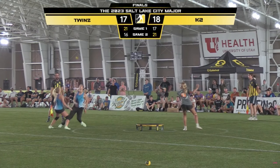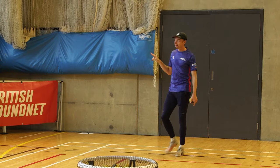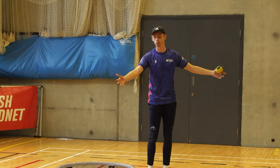If we take our defensive touch or serve receive and we dawdle, it's going to be a hard hit for us, and now we have to give more height to the set because we're taking our time getting to the net. More height on the set means more time for the defense to read where the ball is going to go. So first principle: be in system as often as we can.